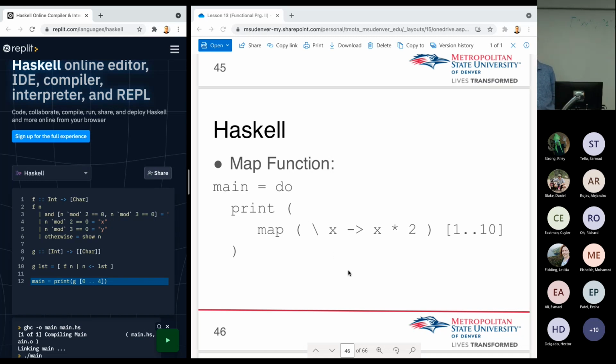So basically you're creating this function on the fly and passing it to map. This function doesn't have a name. So the backslash is like lambda, right? Then this is the parameter, and this is the implementation. It takes x and returns double x, and this is the mapping that's going to be applied to this list. So let's try that.